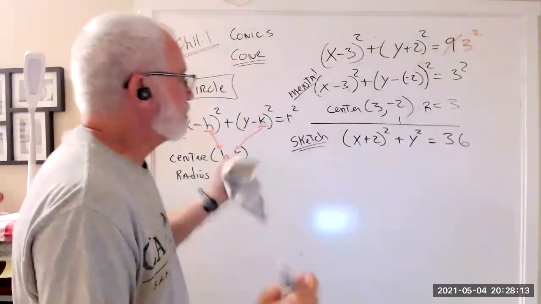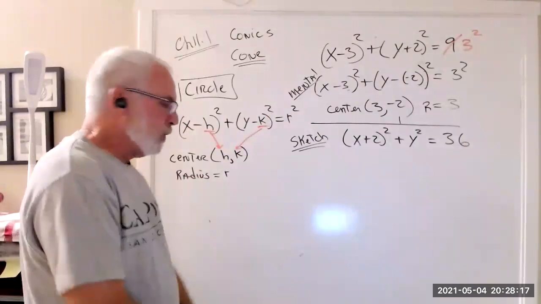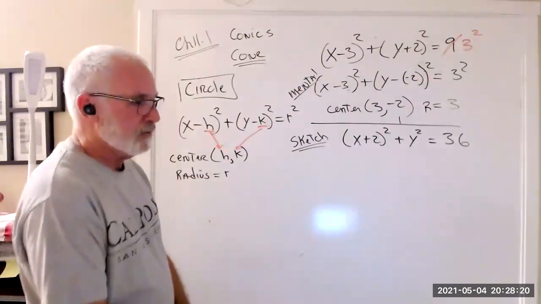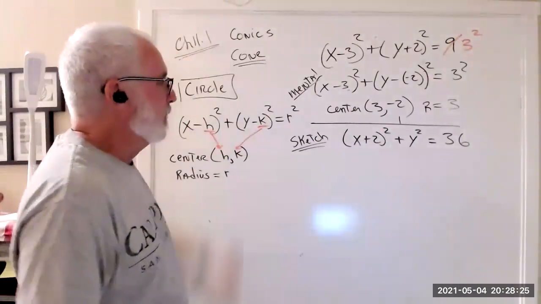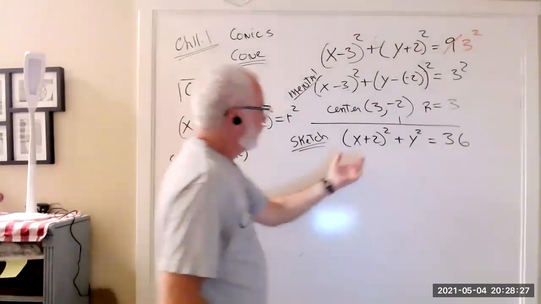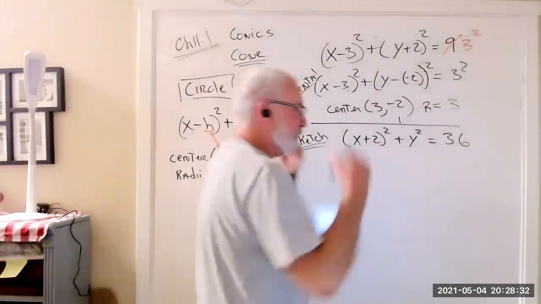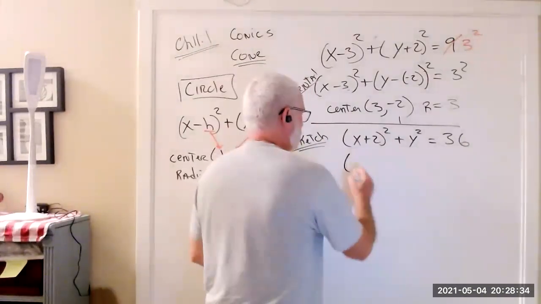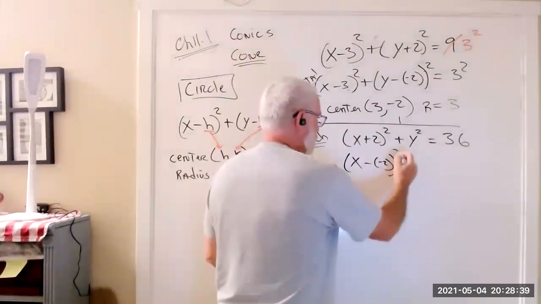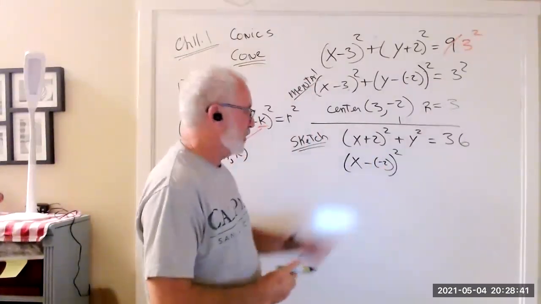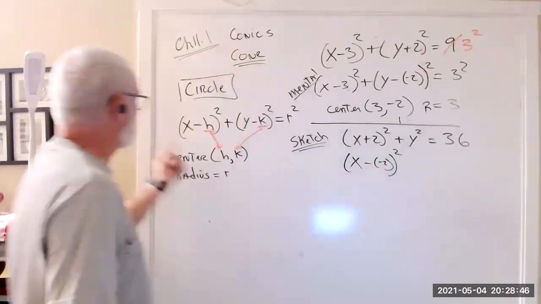Okay. Couple things that are really weird about this problem that I wanted to make sure I showed you before some of you go out and start your homework on chapter 11.1. First off, what's wrong with x plus 2? What do you have to do, at least mentally? Minus a negative. Yeah, x minus a negative 2 quantity squared. Okay, because your h value is actually negative 2, because you got to make it look like this.